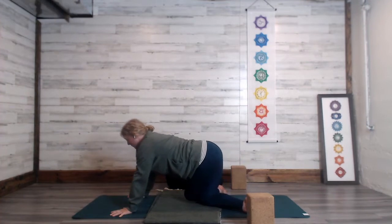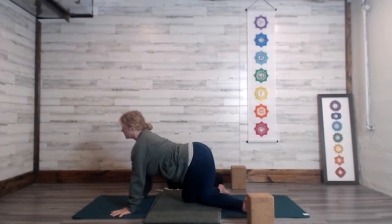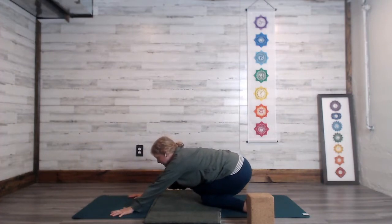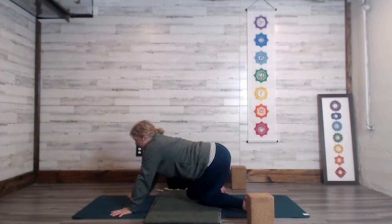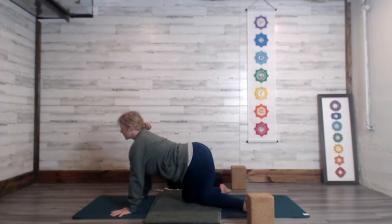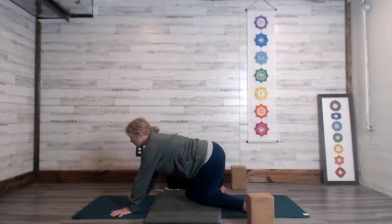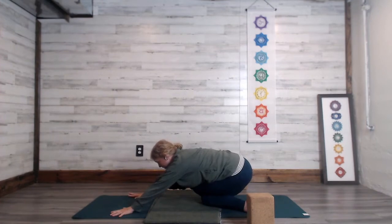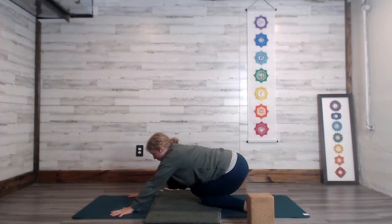Inhale as you're rocking back up, left knee's coming down, belly is releasing, heart is lifting. Exhale, rounding your spine, sitting bones toward the floor. One more time. Inhale as you come up, releasing through the belly, lifting through the heart. Exhale, pressing into your hands and rounding your back as your hips reach down. Inhale as you come back up.